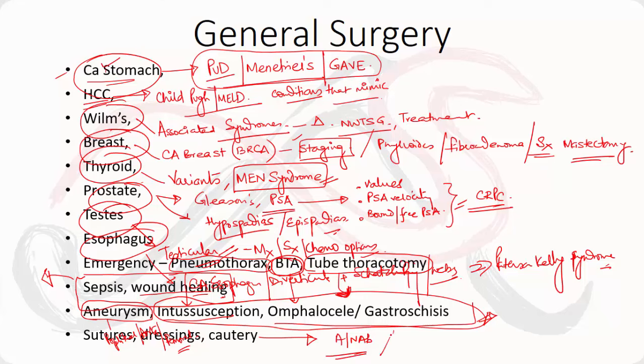Next is the dressing procedures as well as some basic instruments in surgery. You can go through them. There is a basic list of instruments at the end of Bailey. So you can just have a look over there. Then there is a topic that is increasingly being asked these days, that is cautery, monopolar cautery, bipolar cautery. In which conditions would you prefer either one of them? And what are the effects and side effects of using cautery versus other instruments?